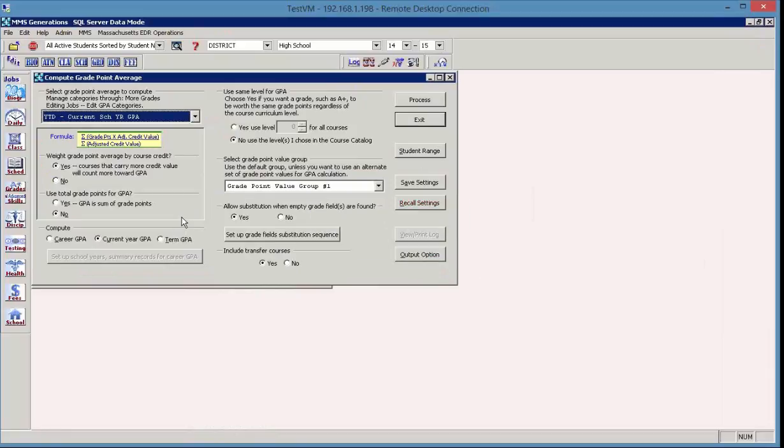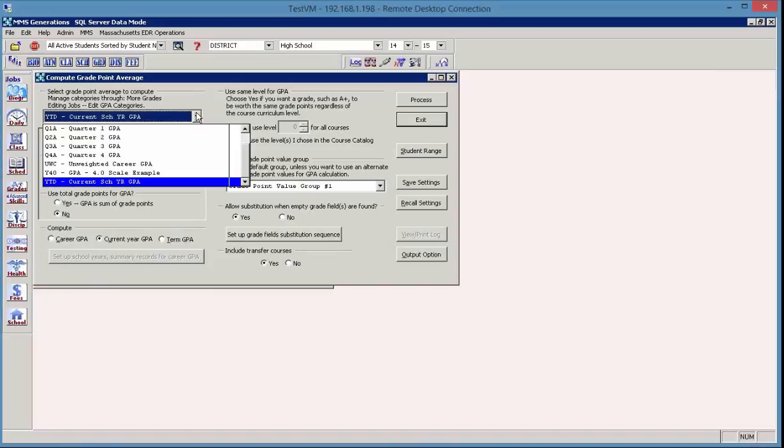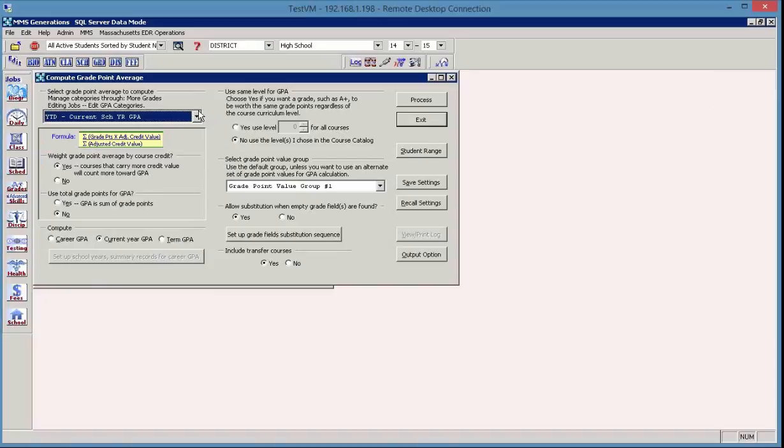And what we'll see is that many of the options are the same for the GPAs that we're going to calculate, but we may choose to indicate them differently. There are a couple of minor differences, but we'll go into the most detail here with the first sample of GPA, the current school year GPA. So the options we see here in our drop-down come from the GPA categories that we looked at in our setup, and we're going to look first of all at the current school year GPA.